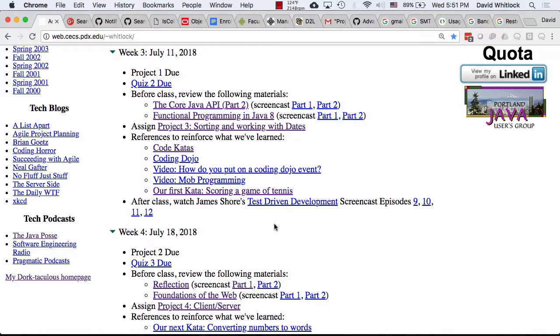Okay, so in terms of the content of the course, in weeks 1 and 2, it was all about getting the foundation in place. So Project 1, yes, you had to write the little command line program, but it was really about getting your tools working, making sure you got IntelliJ and Maven, and you can build on your favorite local machine, and you can also get things to work on the CS department's machines. Things are starting to get more interesting with Project 2. You're actually able to do something with your phone bill, and you're learning more about the Java APIs. So I hope you got a chance to explore the collection classes for Project 2. And then in Project 3, which we'll talk about tonight, it's more about using the facilities for working with dates and stuff like that.